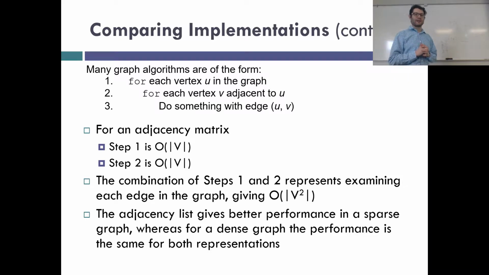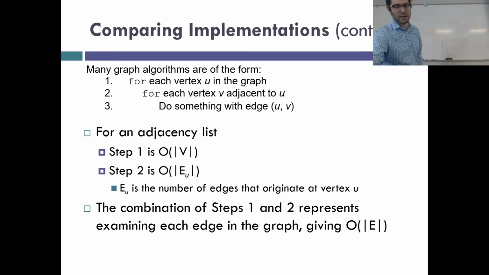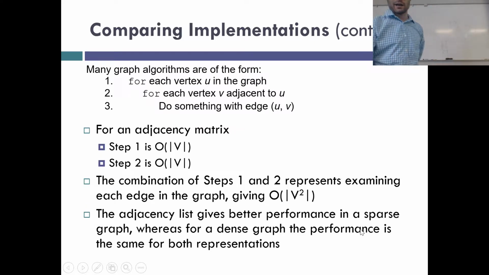And what we find is that adjacency lists are better at dealing with sparse graphs, right? Because O of E is either V or V squared. It's V in a sparse graph, V squared in a dense graph. And adjacency matrices are V squared no matter what you do. Adjacency matrices are useful in a dense graph, because you can just scan through the entire matrix like in a nested for loop. But if you're scanning over primarily edges that don't exist, it's better to use an adjacency list.